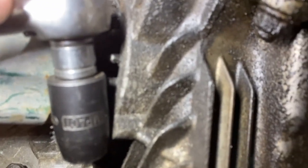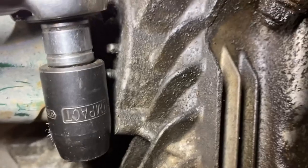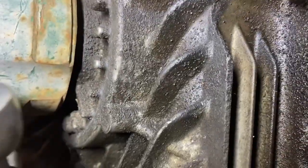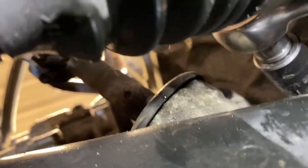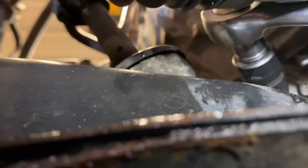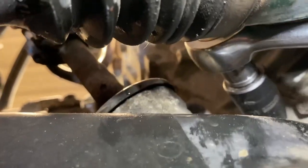What I ended up doing was taking my 3/8 drive socket with a normal length 14 mil socket. It's not focusing. Except that's a 1/2 inch drive socket with a 3/8 to half adapter, which gave me approximately the right length to reach that. I'm going to try to switch hands here. I was not able to get the socket on perfectly. It was almost all the way on, but not quite. Can you see how it's not quite straight? It's on an angle. That's because I have the nut about one turn loose, which gave me even less room for the socket. So I cracked it loose with a breaker bar on it. So now my hope is I have a floppy socket.